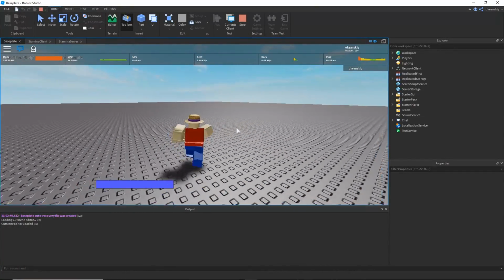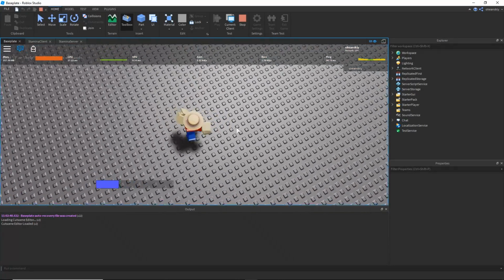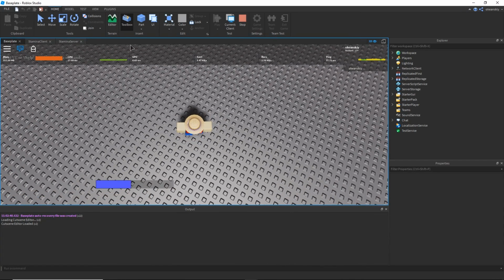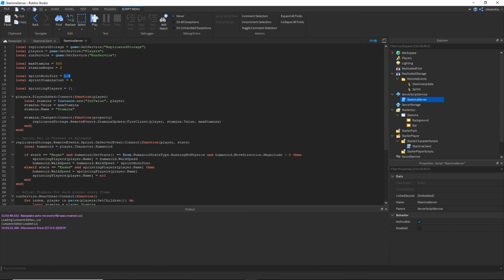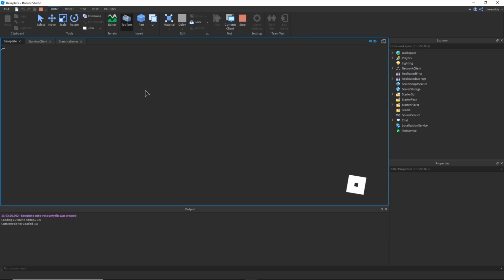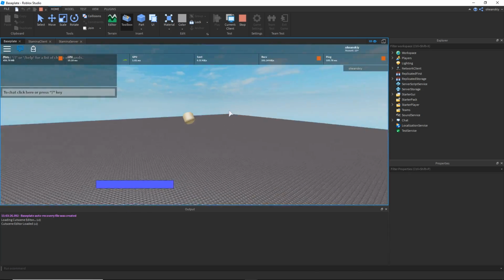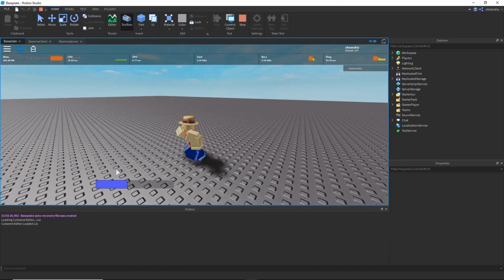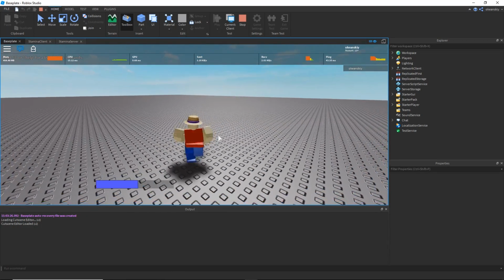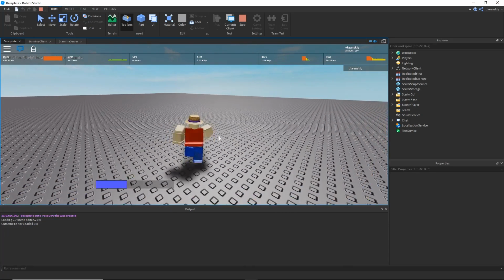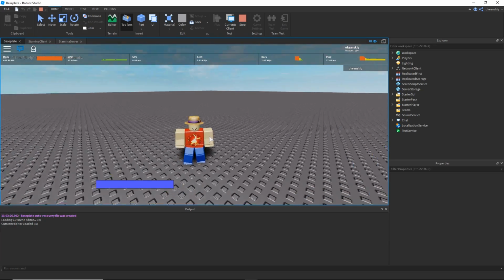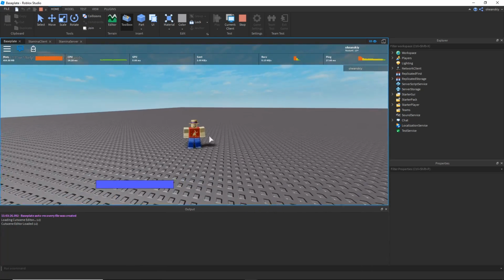And then I'm going to run, and I'm going to hit E, and it's a little bit hard to tell, but I am going much faster. I'm going to go ahead and just ramp up this sprint modifier so you can see it a little easier. Yeah, going way faster. The stamina bar depletes, as you can see, and regens when I'm not sprinting. I can't jump and sprint, and I can't stay still and hit the key and do anything. So that makes this fully functional.